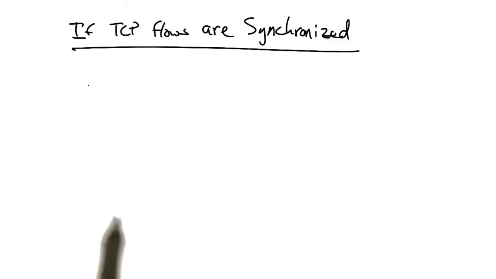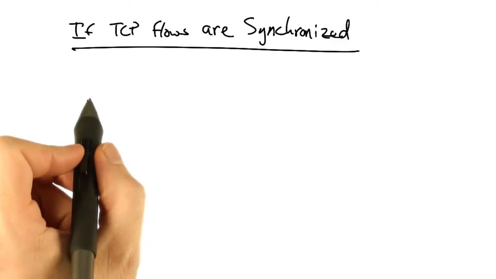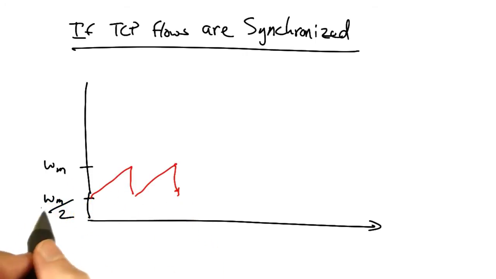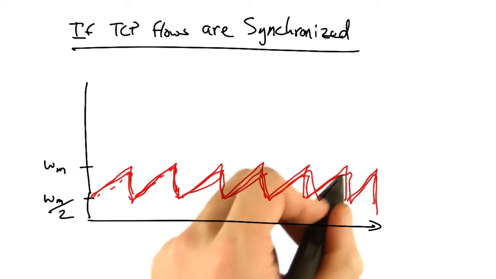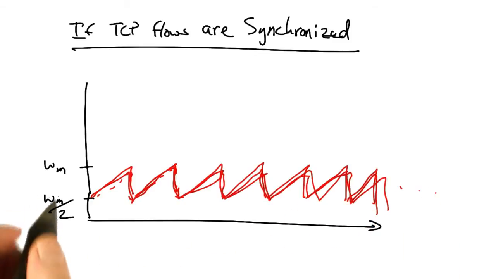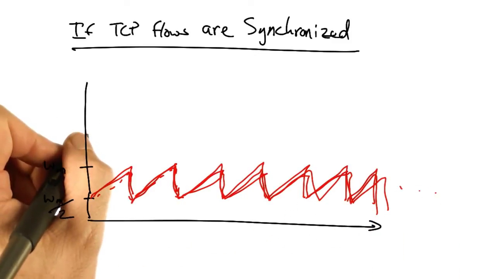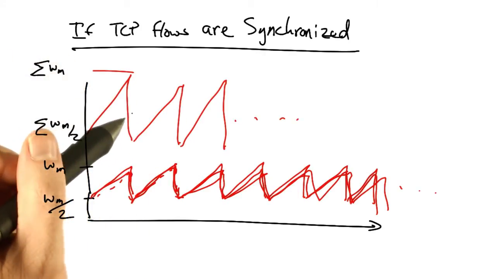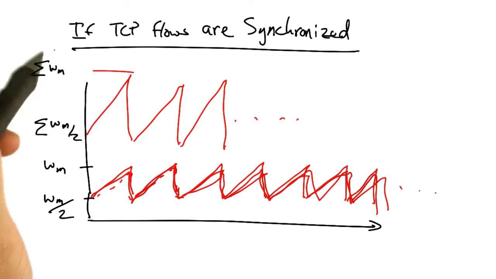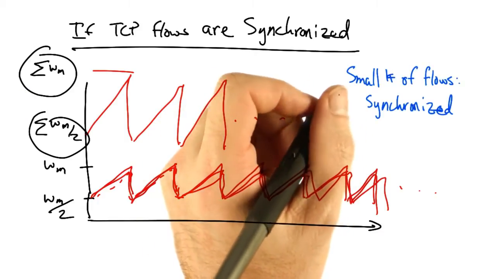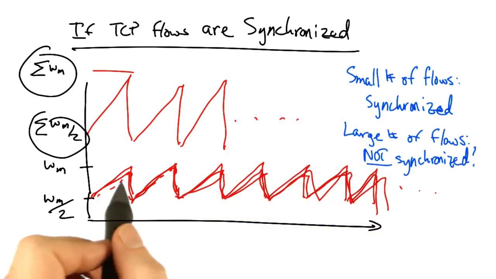Let's suppose for a minute that TCP flows from all 20,000 senders are synchronized. For a single sender, you'd see a sawtooth between Wmax and Wmax over 2, and every other sender would have roughly the same characteristic. Now, when you sum these up, the aggregate window, of course, would have the same basic dynamics. Therefore, the buffer occupancy would have the same dynamics, and the only difference are these quantities, but the rule of thumb would still hold.